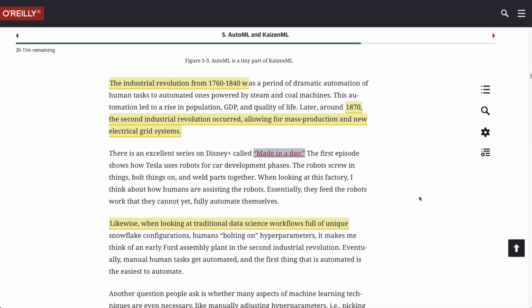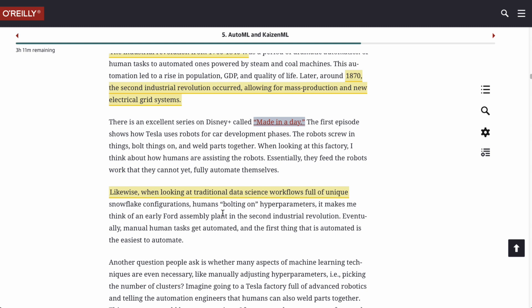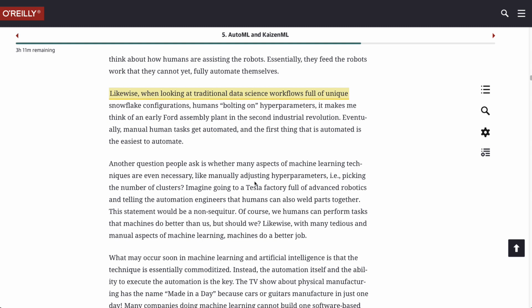But I think that's what we're really going to see, that things that are happening now, like special configurations or people in Kaggle tweaking the hyperparameters, it's not even possible that that's going to be the future. You're going to use full automation systems and platforms. Like one of the examples I give here is, imagine you go to Tesla and you tell the people at Tesla, we're not going to build cars automatically anymore because you're not doing it right. I'm going to come in here with my wrench and I'm going to build. Someone would laugh at you because it's not possible to get the scale.